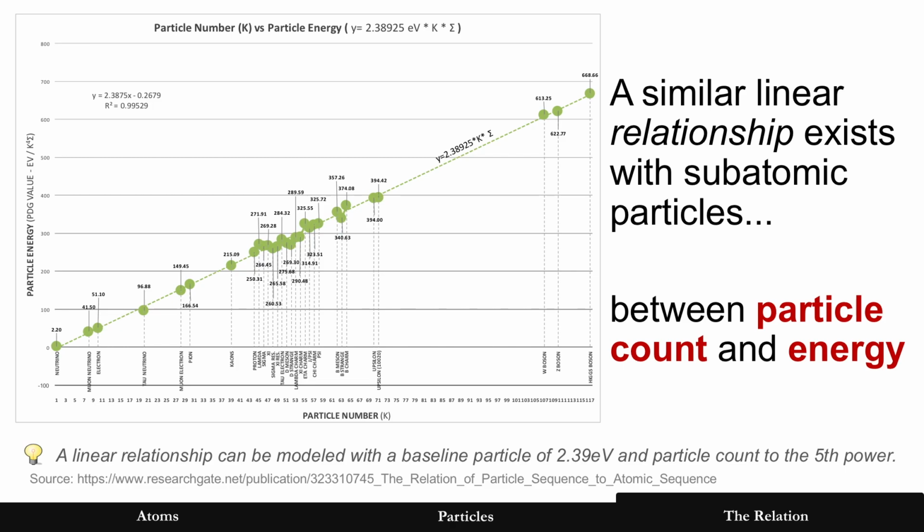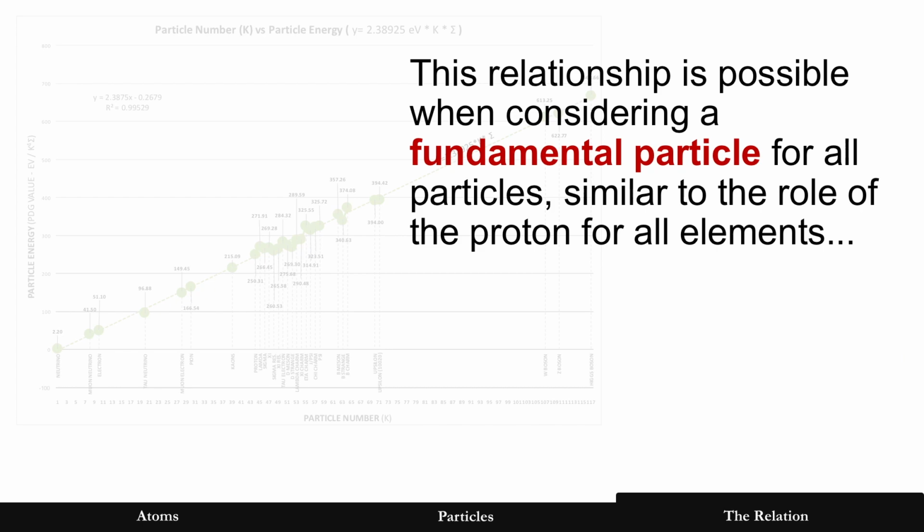But that baseline particle, so this relationship is possible when considering a baseline particle, otherwise considered a fundamental particle. And just like the proton creating all the different elements, if you assume a fundamental particle model, then we can assume, just like how protons build atoms, perhaps a fundamental particle could build all other particles. It's a theory, but it's worth exploring.